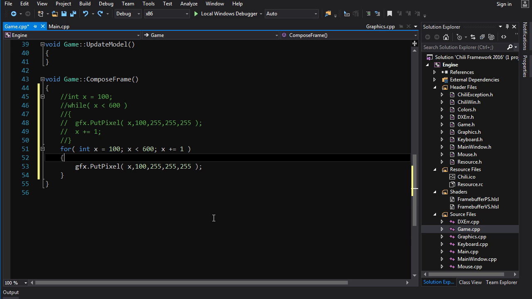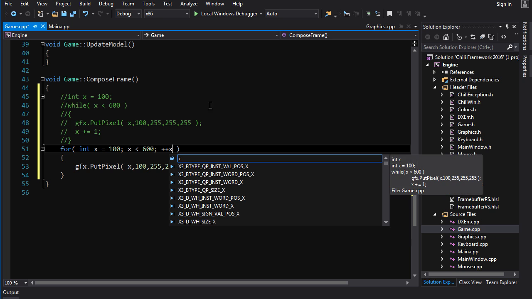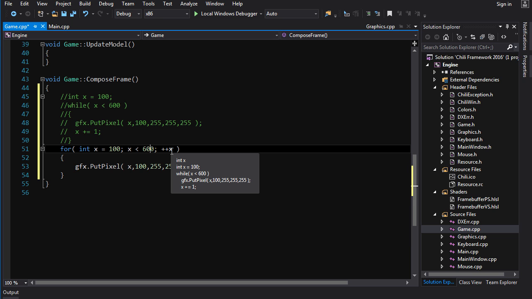Now, while we're on the topic of shorthand, let me show you one little trick here. When you want to increment your x variable, you can do x += 1. That's fine. But there is another operator called the increment, and it will just add 1 to whatever it is. It's a unary operator, so it operates on one operand, and it just increases its value by 1. No big deal, just another way of writing this.